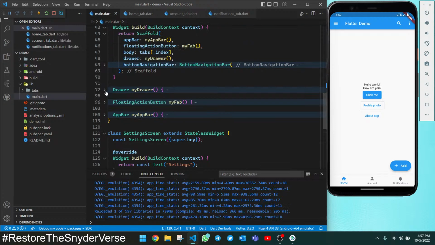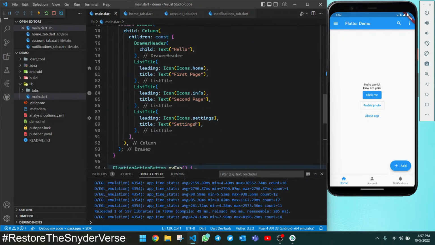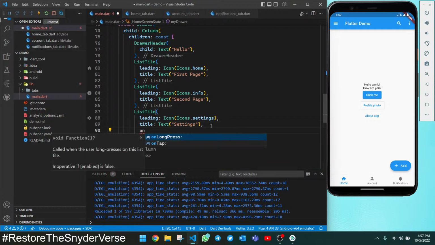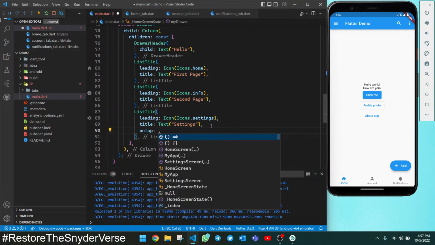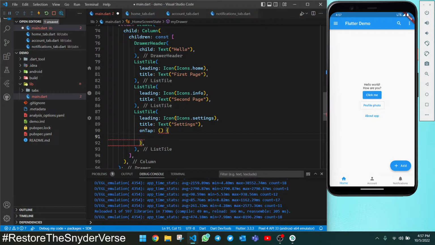On clicking on this drawer item, I am going to add an on tap event listener, and on tap I am going to do something. It is showing an error because this was constant earlier. Now it is not, so make other things constant.